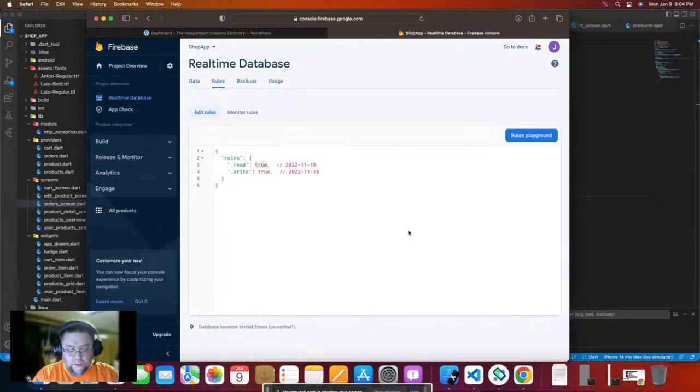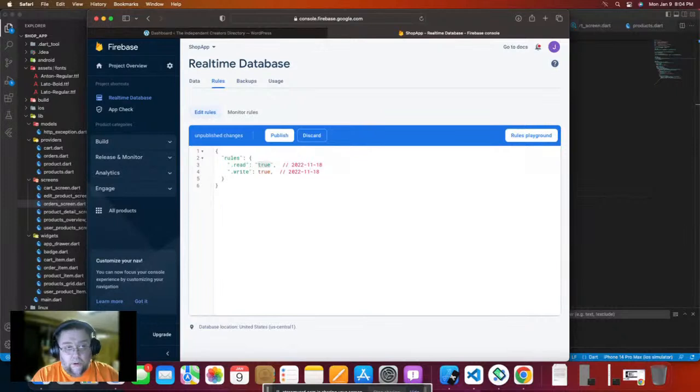So the first thing he has us do is actually change this to a string and set it as auth not equal to null, and same thing here. So this basically tells the app that they have to be logged in to be able to read or write anything.